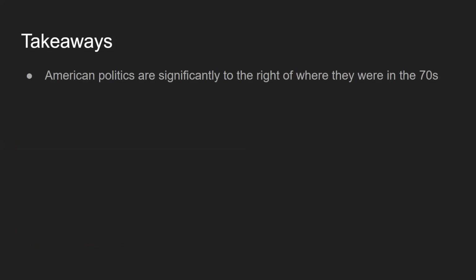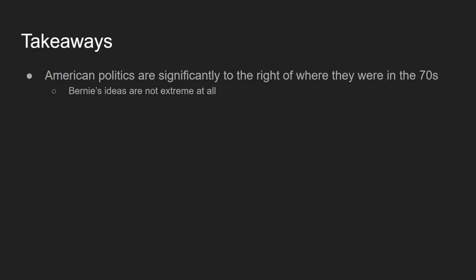American politics are significantly to the right of where they were in the 1970s, right? This whole neoliberal project has pulled everything about our politics and what we can think of as even politically possible so far to the right, and it's really shocking how complete and total it was. I think people are ignorant of this historical fact, and they look at something like Medicare for all, which really isn't that radical of an idea, right? It is literally what every other major country in the world has. Nobody else is insane enough to do their healthcare system like we do. And for people to go on TV and say that's too radical and not possible, right? That's kind of nonsense.